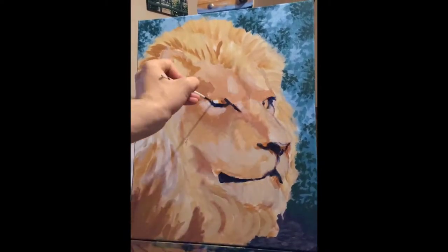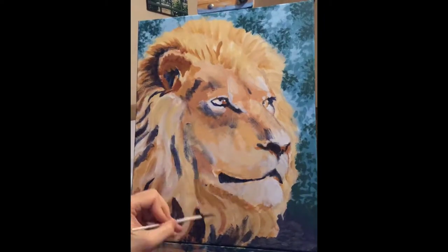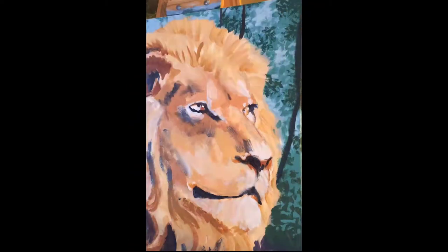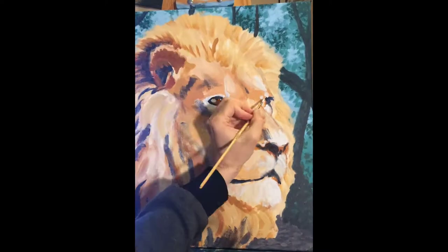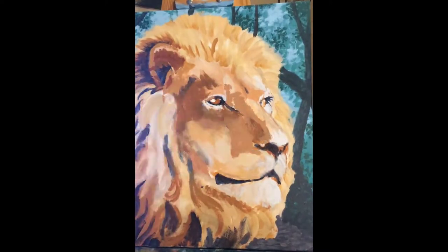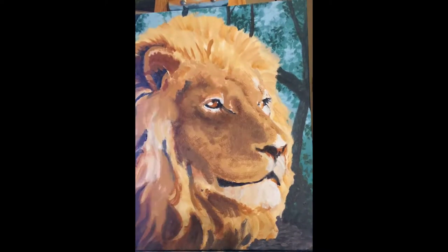For this stage, it's a really good idea to use a very stiff bristled brush and really scrub the paints right into the canvas. One of the goals is to cover the entire canvas to make sure that when your painting is finished, you don't have the white specks of acrylic primer showing through in parts of your painting.